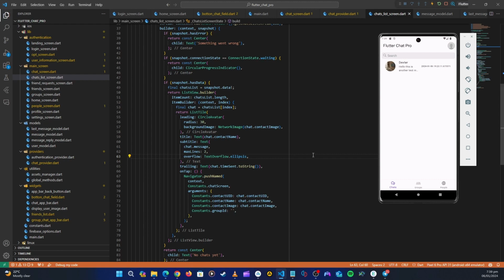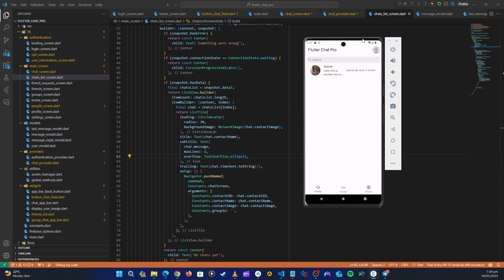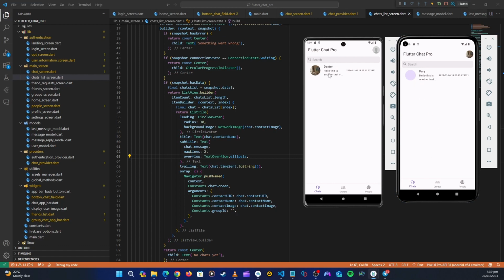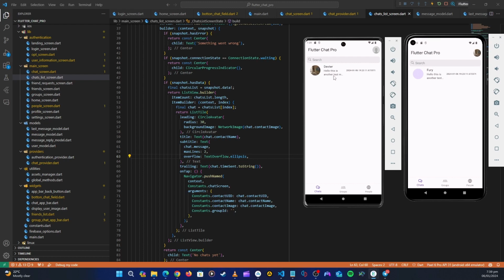Okay, now this is done, but now we need to do one more thing. So this last message, we know that this user is the one who has sent the message, so we don't want it to be blank like this. Even if we are the one who has sent, we want to know that we are the one who has sent this message.